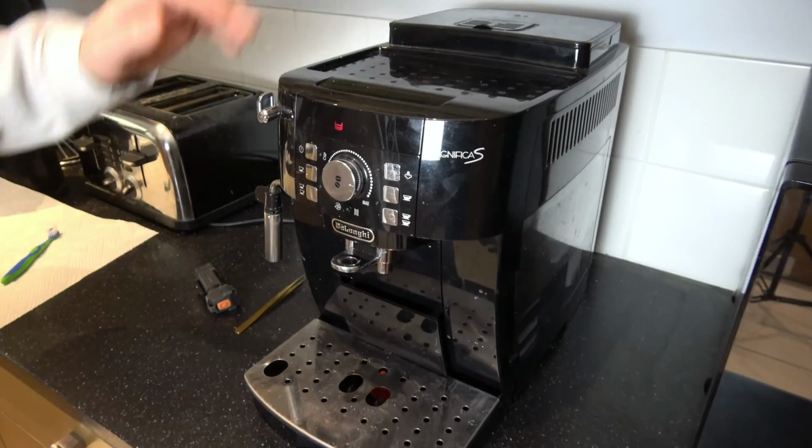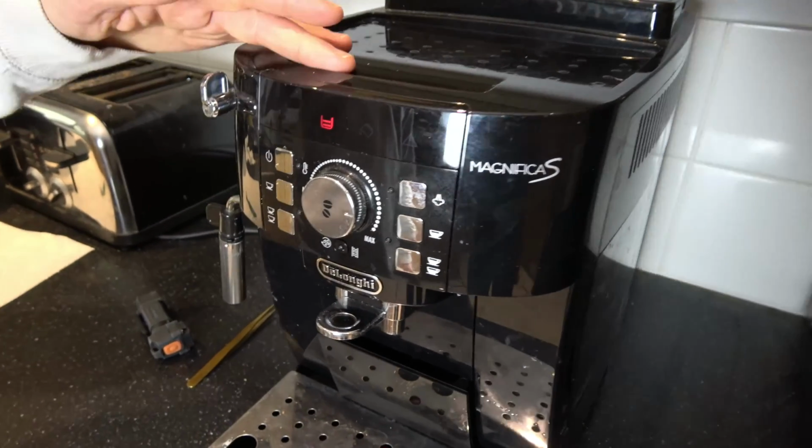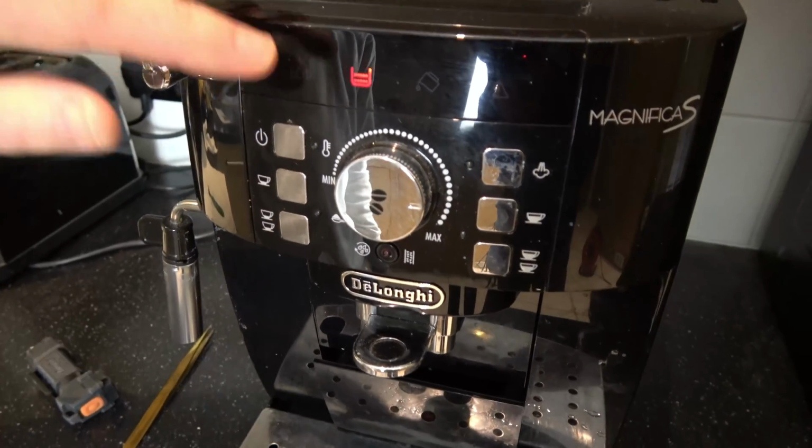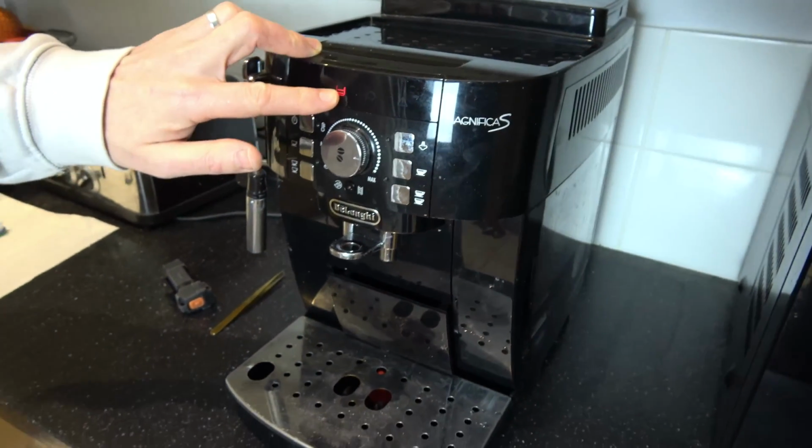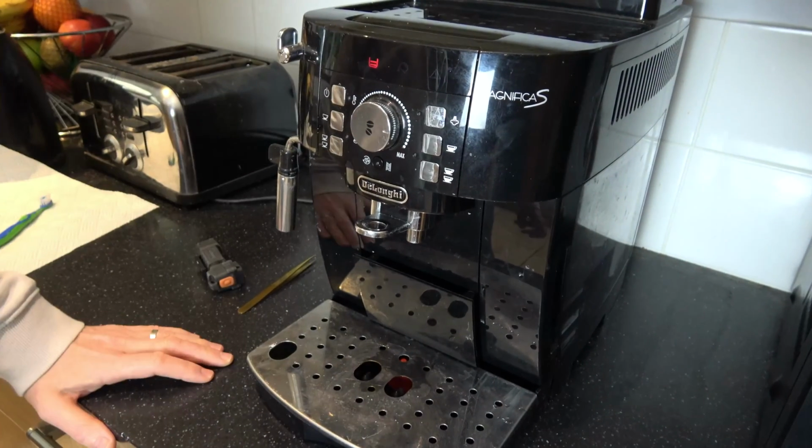Hi, in this video today I'm going to show you what I did when I had a fault with this Delonghi Magnifica S machine with this grounds light here. It was flashing, which indicates that the grounds tray is full, but the grounds tray was empty.